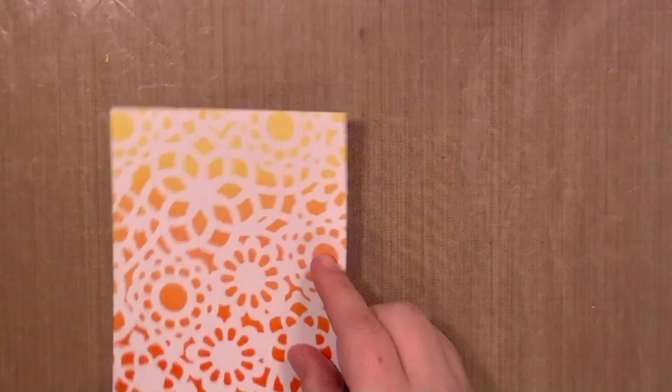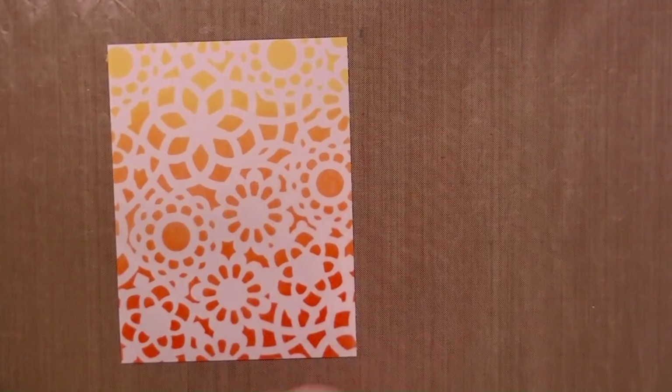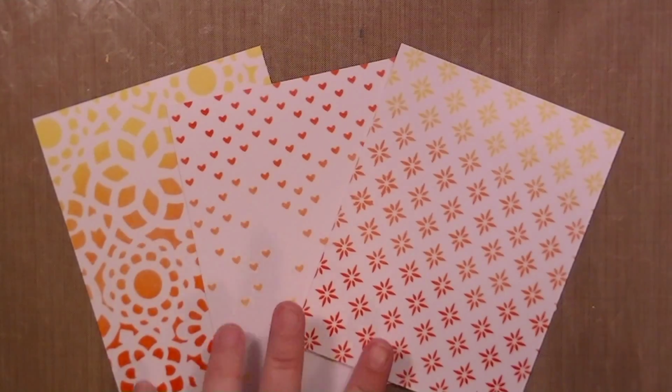The next phase of what I wanted to share with you guys is something that I have seen some of the other designers over at the Sweet Stamp Shop do, and I just thought it was such a great idea. And that is to use Project Life cards in your card making, which also makes it super easy. So I have some different backgrounds that I created here using the stencils that I showed you and the distress inks. These are a yellow and two different oranges. I have the heart pattern also and this pattern all ready to go.